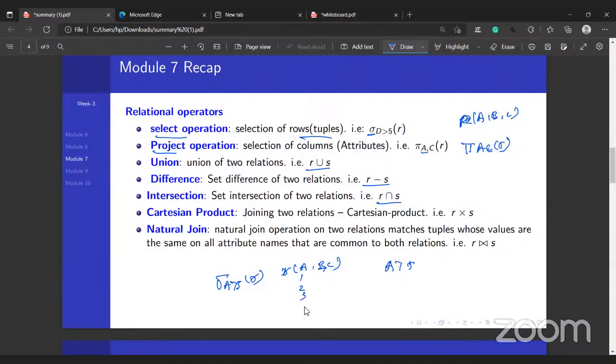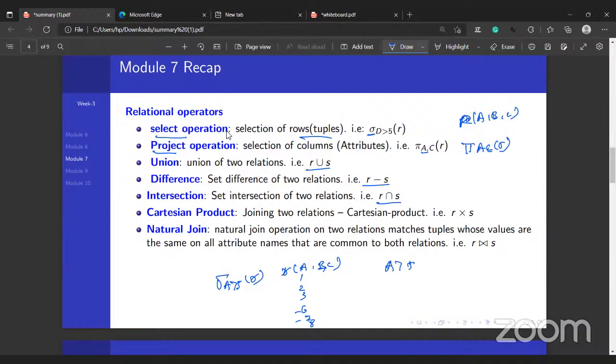Suppose there are 3 rows, it will give the 3 row result. The output will be only rows.